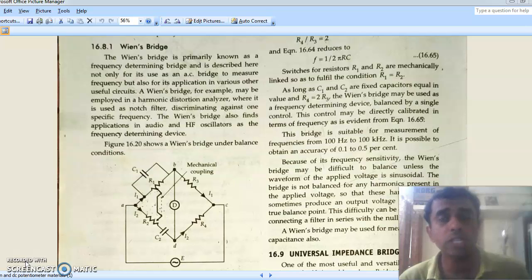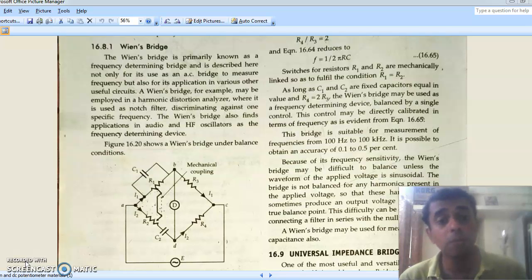It is also used as a notch filter. What is a notch filter? You may be learning that in the S7 DSP course. A filter, as we know, filters some frequencies. There can be low pass filters, which pass low frequencies only, and high pass filters, which pass high frequencies above a cutoff frequency. There can be band pass filters, which pass the band between two cutoff frequencies, and band stop filters, which pass low frequencies below a cutoff frequency and high frequencies above a cutoff frequency.